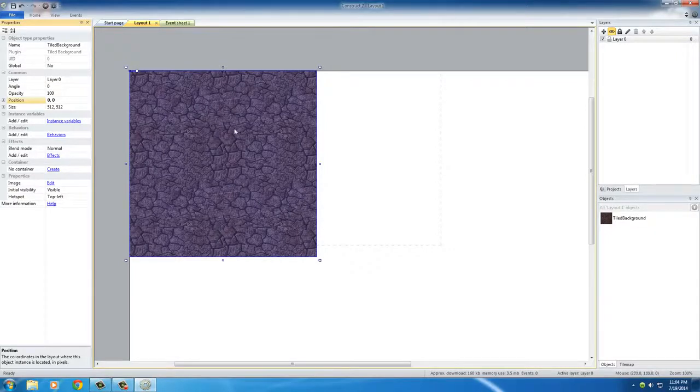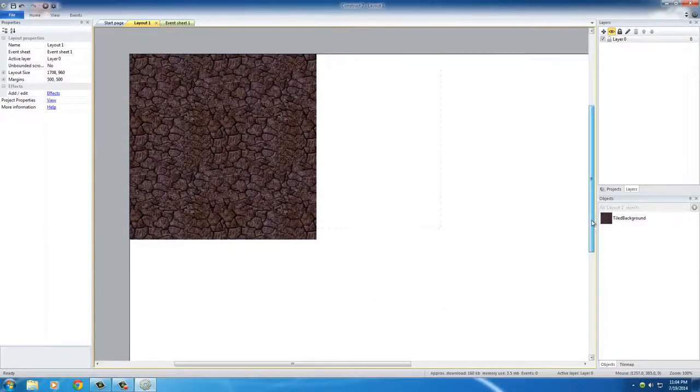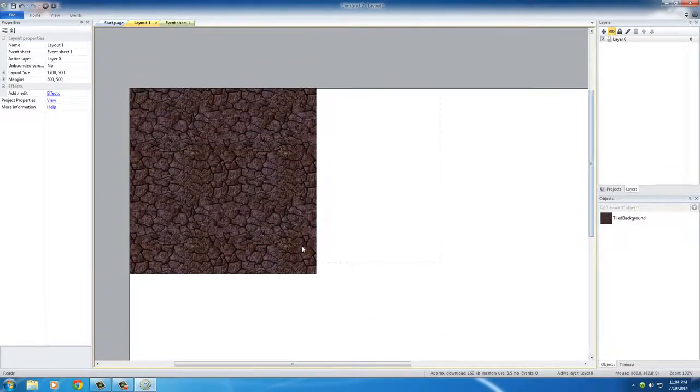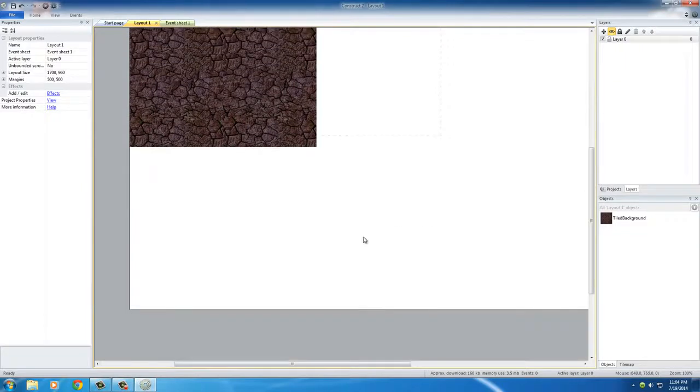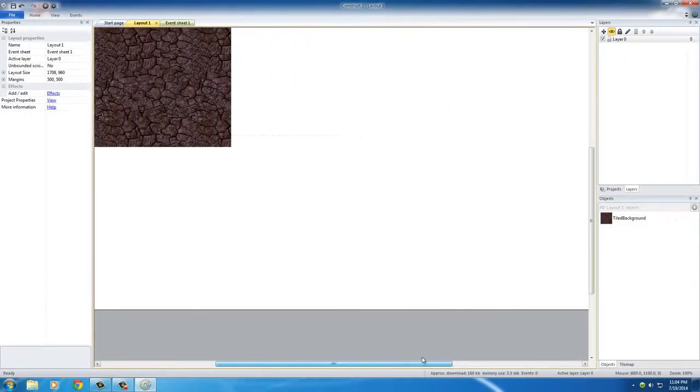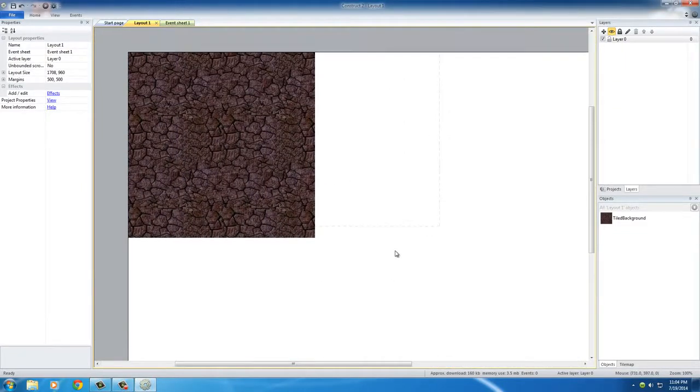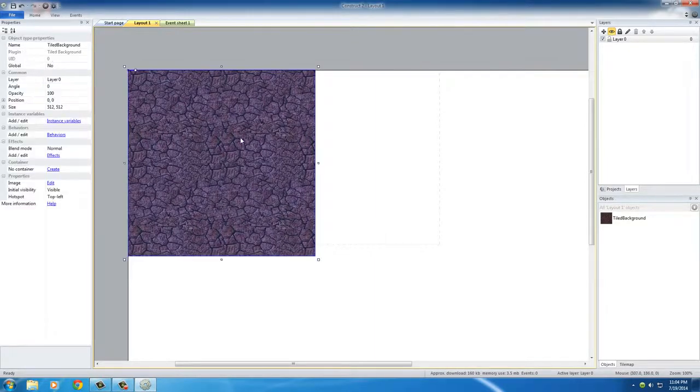So the next thing that we want to do, since it's in the top left, is set the size of it. Now, how big should this be? Well, I'm not sure. Probably the size of the layout, which is the game itself. But we don't know how big the layout is, so how do we know how big to make the texture or the background?